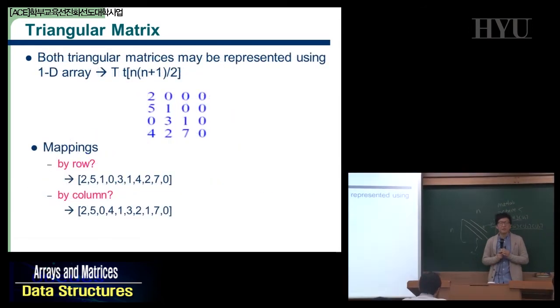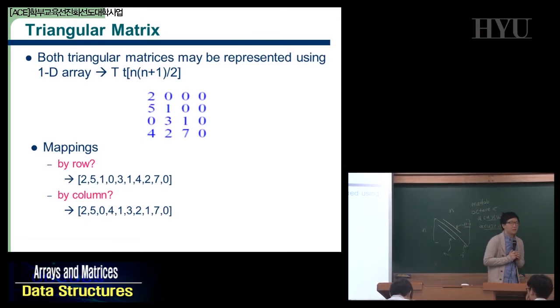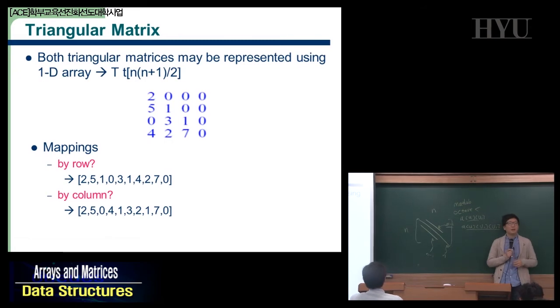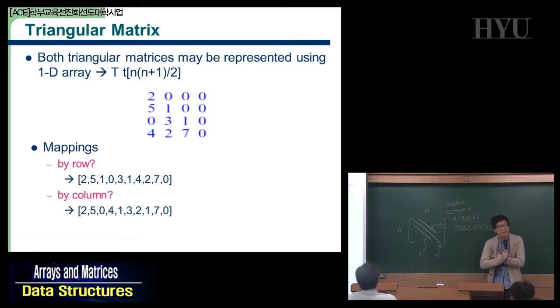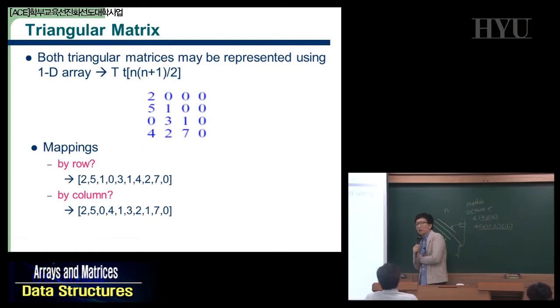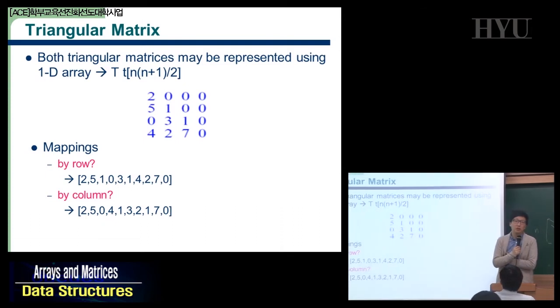So it's good to have these types of special matrices. You can remove the unnecessary space and still answer the questions asked of the matrix operations. And plus, it will be much easier to operate. The time complexity of ADTs on top of this matrix will hopefully be much faster than the naive way of implementing the matrices.